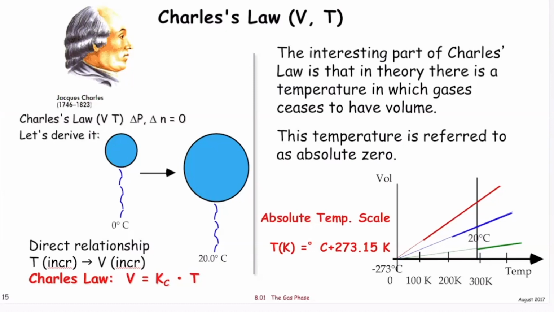Now you go outside, or maybe you stick that balloon in the freezer. If you go outside and the temperature is like 5 degrees Celsius, inside your house it's about 20 degrees Celsius. The molecules are now moving slower, which means they're going to collide with the wall less often, which means that the volume is going to be smaller, because again, you want the pressure to be constant.